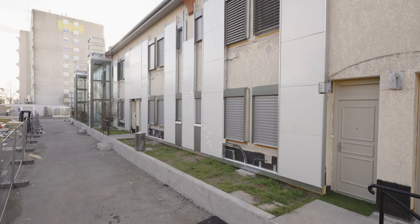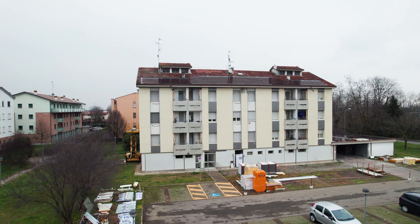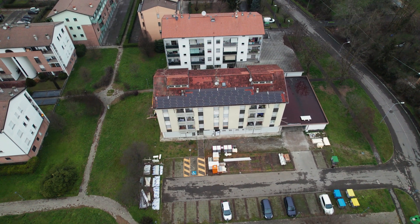In this project, we are using two in-situ experimentations in Italy and in France, almost 25 dwellings in both countries. At the end of the project, we are expecting to prove that it works for social housing. But the same technology is expected to be used in other sectors like non-residential — office buildings, commercial buildings or educational buildings — because the system should be the same but adapted to the sector. We are expecting to spread this knowledge and technology across all different kinds of buildings.